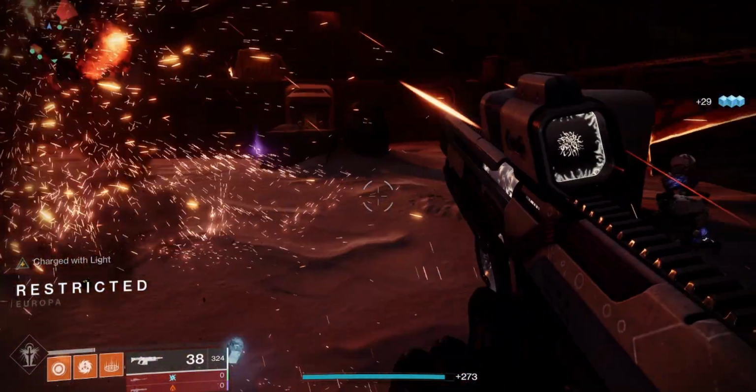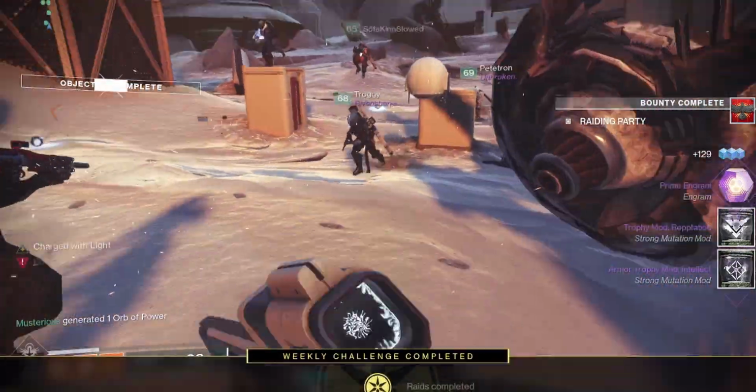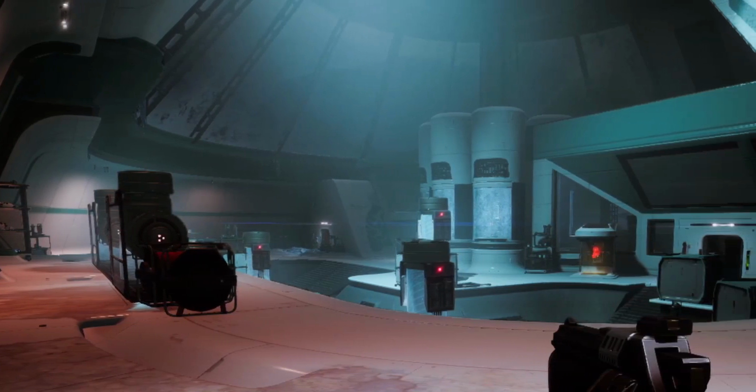Deep Stone Crypt has 3 augments that are used throughout the raid: Scanner, Operator, and Suppressor. This guide will show you what the Operator augment is required for and how to use it throughout the entire raid. The first time you see the Operator augment is in the security encounter.